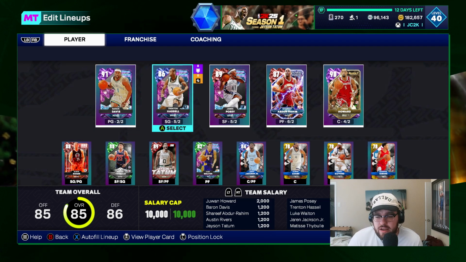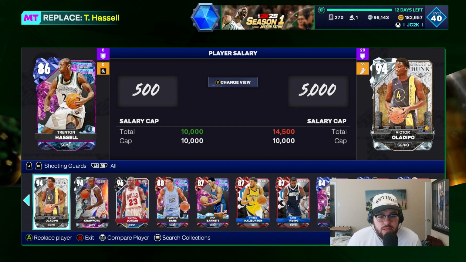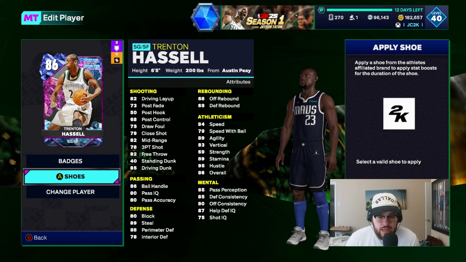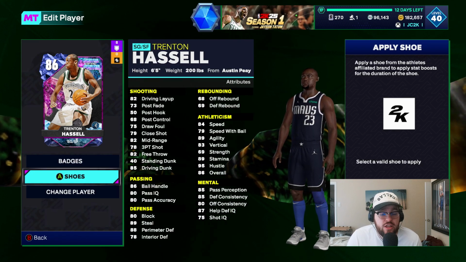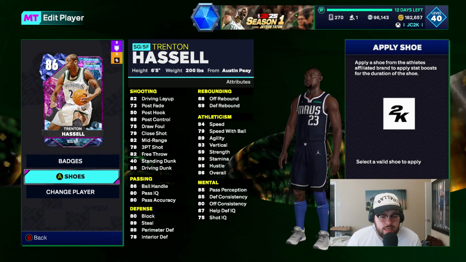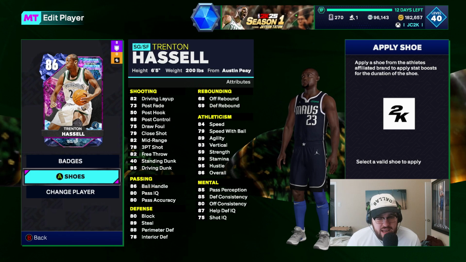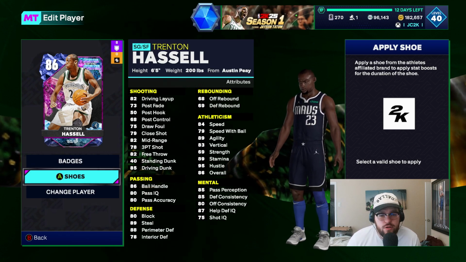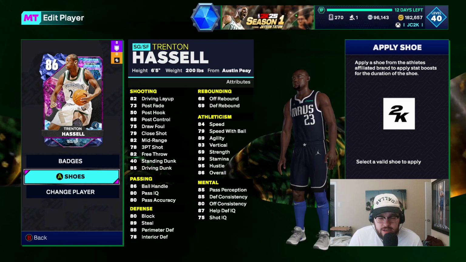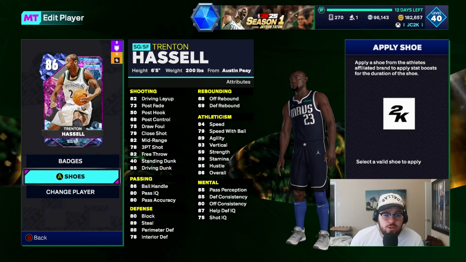For example, Trenton Hassell, 500 salary here. Really, really nice option as a 3-and-D shooting guard. He is 82 free throw, 78 3-ball, 82 mid-range, 86 ball handle. Really good defender, 80 block, 89 steal, 88 perimeter, 78 interior, and he's fast. That's what I'm looking for. A guy who's going to defend his butt off, hit an open 3, has a little bit of athletic ability, 85 driving dunk, 84 speed, and just overall super solid card like that.